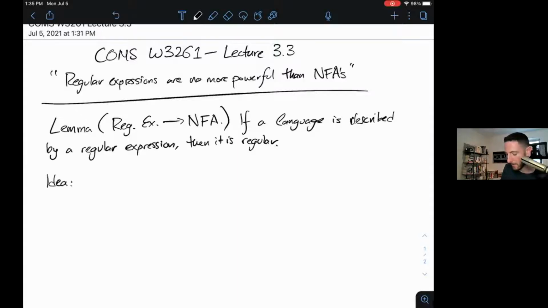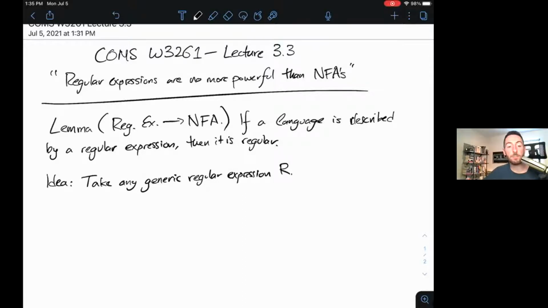And the idea for why this is true is just, well, take any generic regular expression R. If we can build an NFA that recognizes the same language as R evaluates to, then we know if a language is described by a regular expression, it must be regular, right? Language described by regular expression, build an NFA. All languages recognized by NFAs are regular. We know that from earlier this lecture. So we get the result we want.